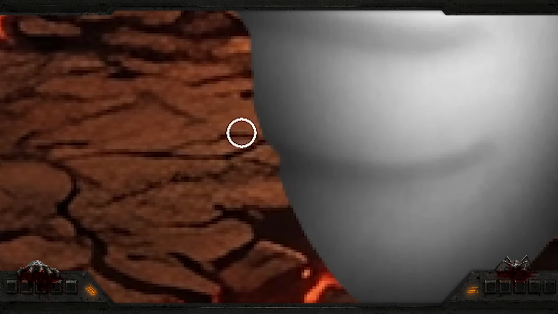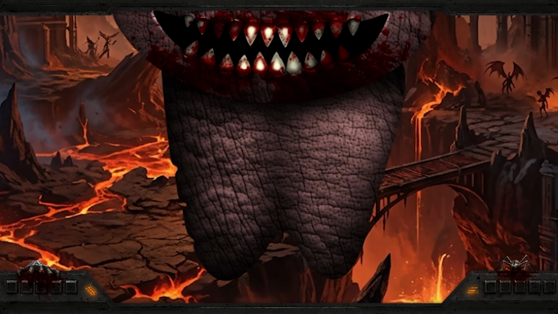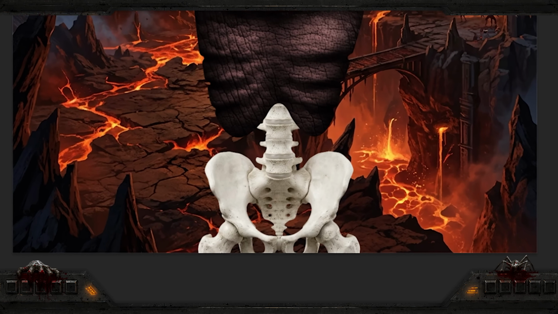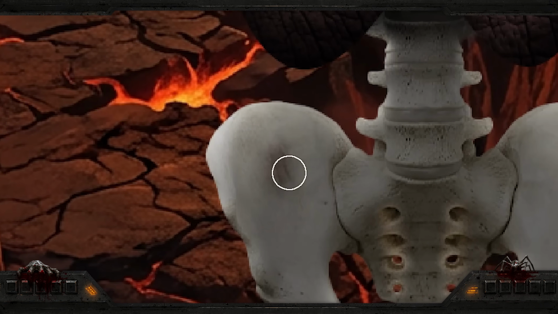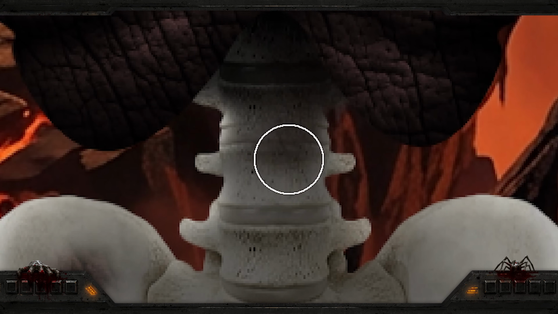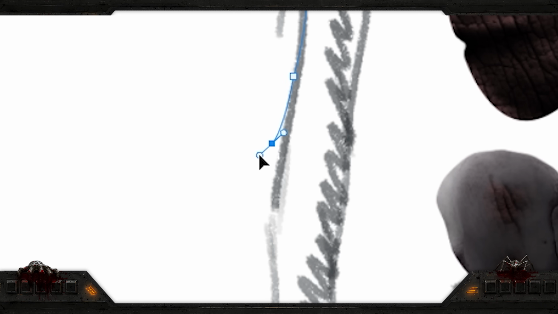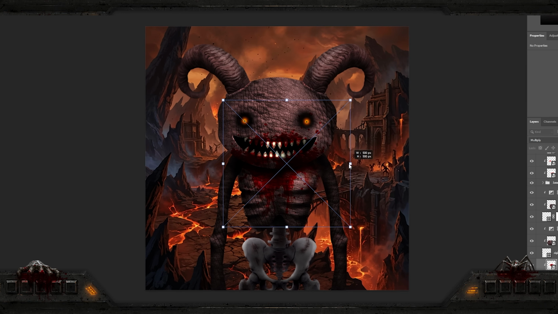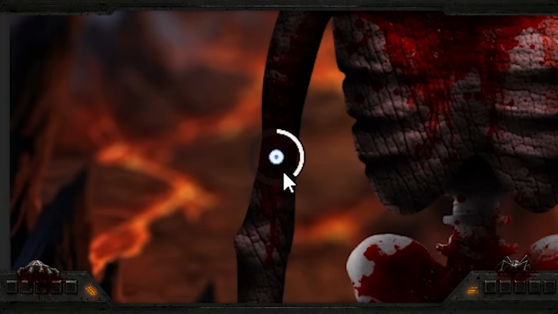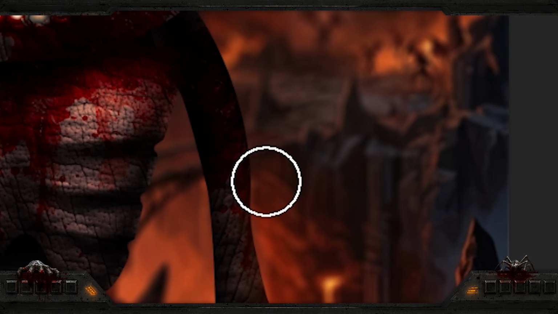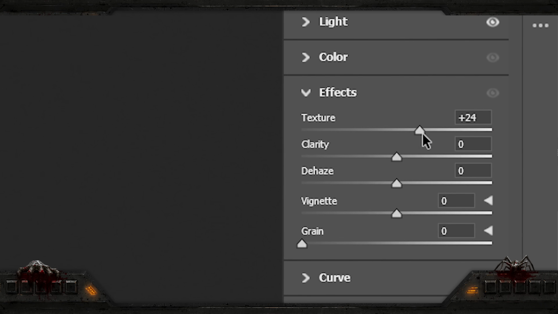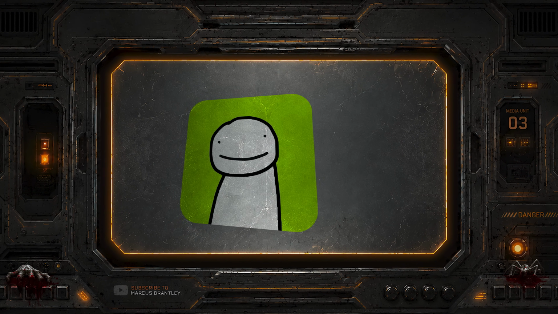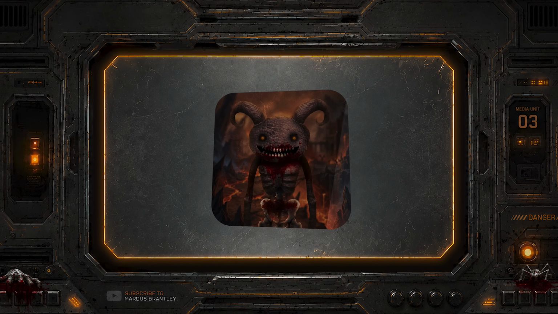Then I'll cut away some parts on the side and add the same skin texture to the body. I'll add a human skeleton from the waist down and shade that and add some skin texture to it as well to indicate that there's still something left on there. Then the arms. I'll create the main shape, shade it and copy it to the other side. Then I'll add blood throughout the whole scene, blur the background, add a little bit more highlights, some bloom and a camera raw filter. And that is the horror version of Dream, which is now a nightmare.